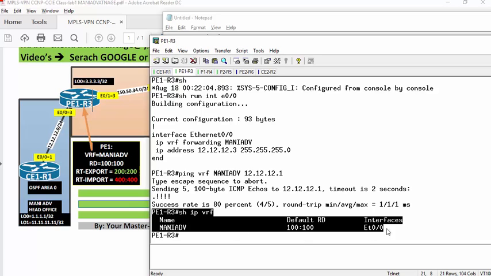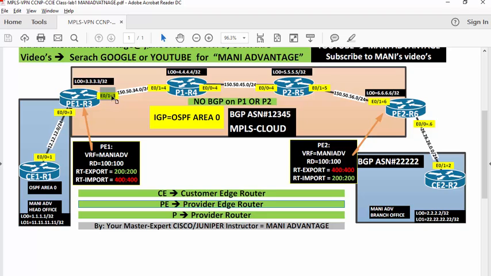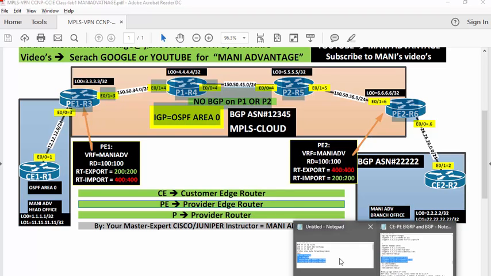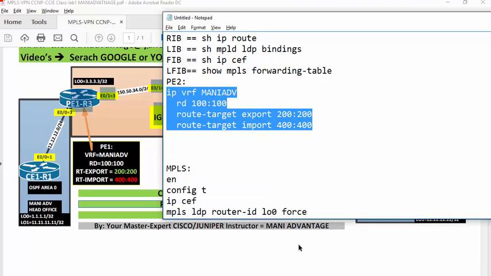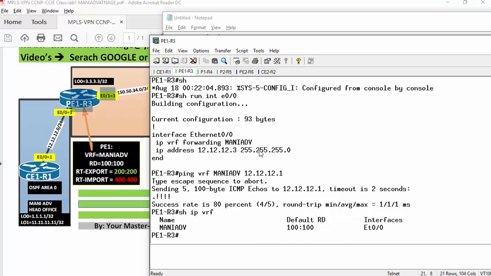For troubleshooting, you have to see what interfaces are where. Sometimes people enable MPLS IP on the customer facing interface. That's wrong. Sometimes people put ip vrf forwarding on the core facing interface. So remember, PE1 has one leg for the ISP side and one leg for the customer. On the customer facing interfaces, you must put ip vrf forwarding. So you see all the commands here. Let's go back to here. This is very important.